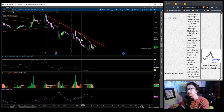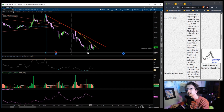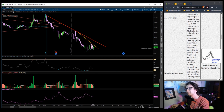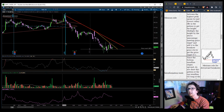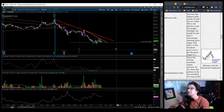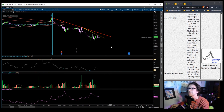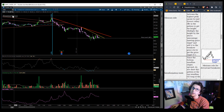Implied volatility is dropping as the price is consolidating, and this 1, 2, and 3 move looks a lot like AMC, doesn't it? These prices do correlate quite a bit. Yeah, it's hard to say what's going to go on with these. It really is. I would hate to see GameStop continue to fall, but it could be in the same boat as AMC. Doesn't look like it's in as bad a shape. Nonetheless, I digress. That's what I got.